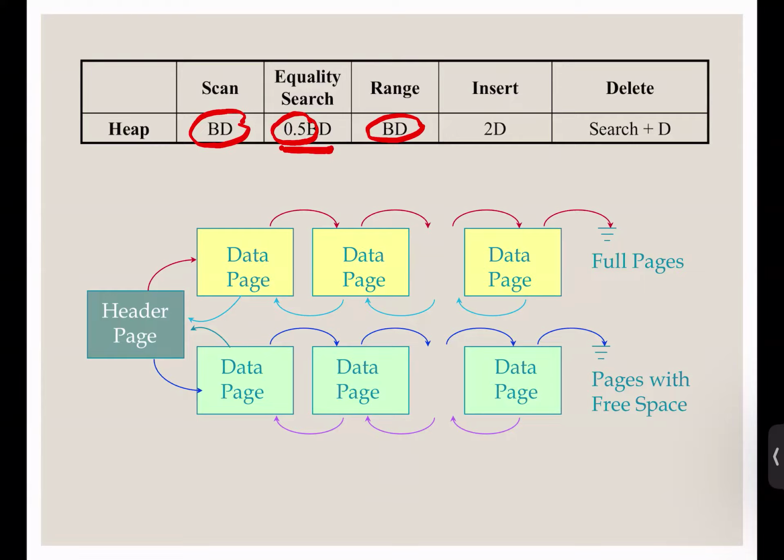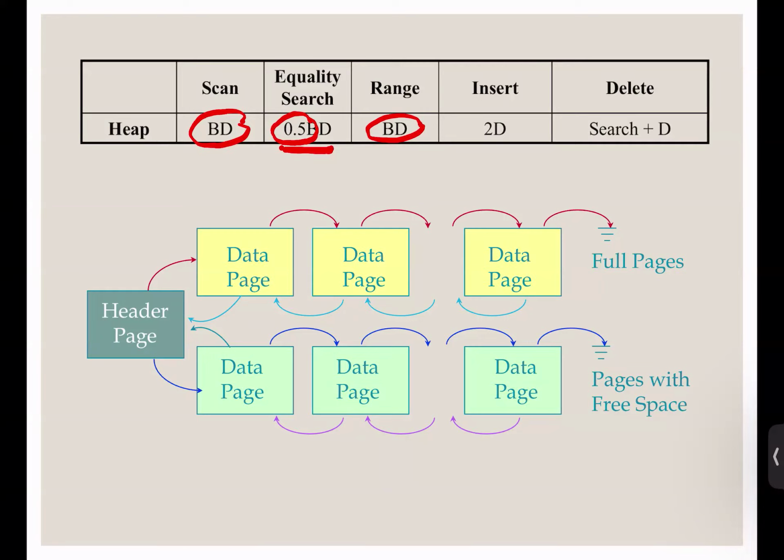Range search. For example, I said I want to look for people with age 15 to 20, and all the ages are scattered in a file, in different pages. Well, there is no way that I could target any particular page. And it's not like equality search where I can go halfway and then I find my thing, right? So I have to go from the beginning and look for 15, 16, 17, 18, 19, 20. Is there anything in there? If not, just keep on going. Eventually, you have to read every single page, just to make sure that you get everything.